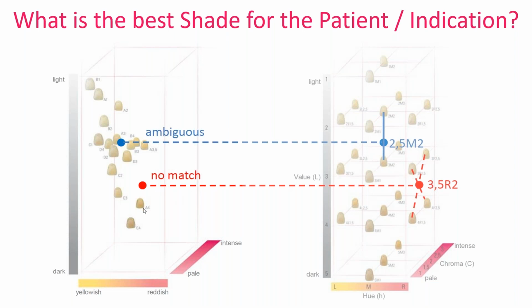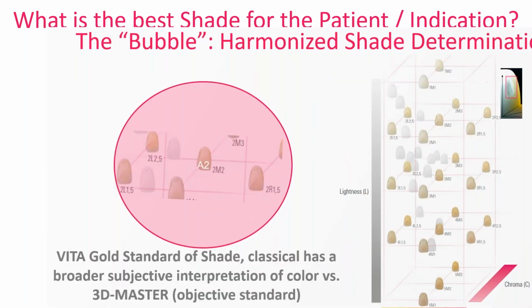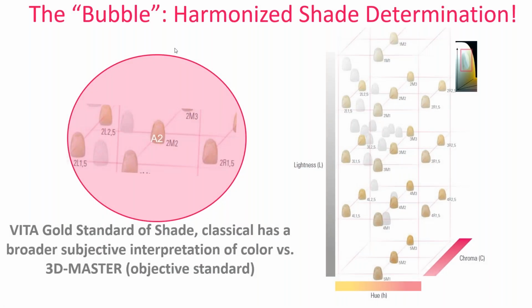Another reason why you should rearrange your classic shade guide to more value-based is that if you're going to do anything that's milled today, you want to make sure that the lab selects, or you have them select, a brighter shade of restorative material, so that you can always stain it after it's placed onto the prep, onto the stump, to make sure that it's not over-colored. So this is just combined.